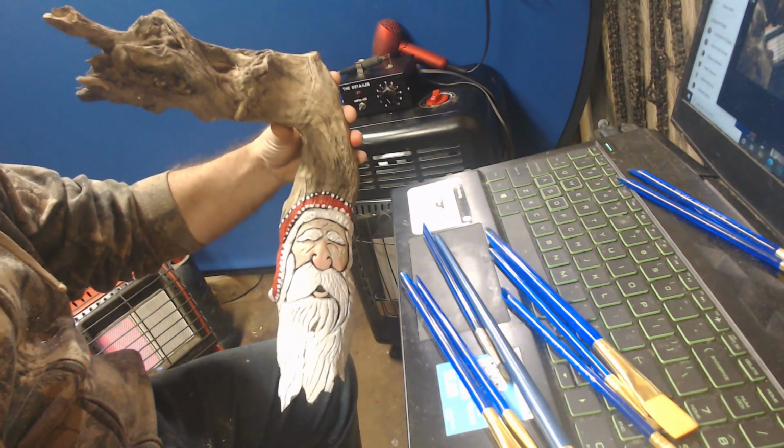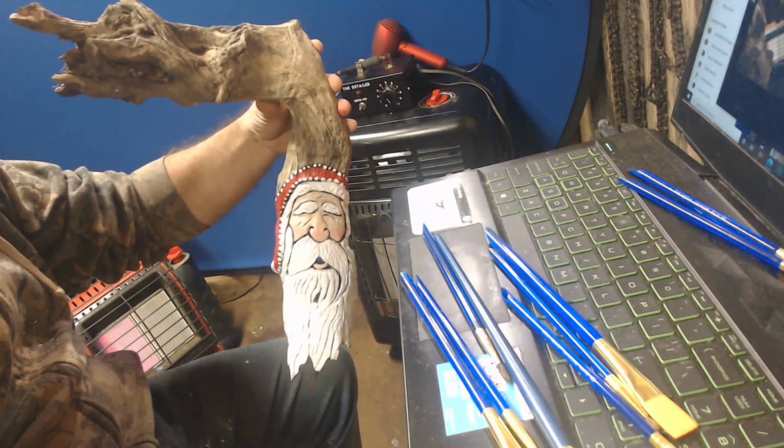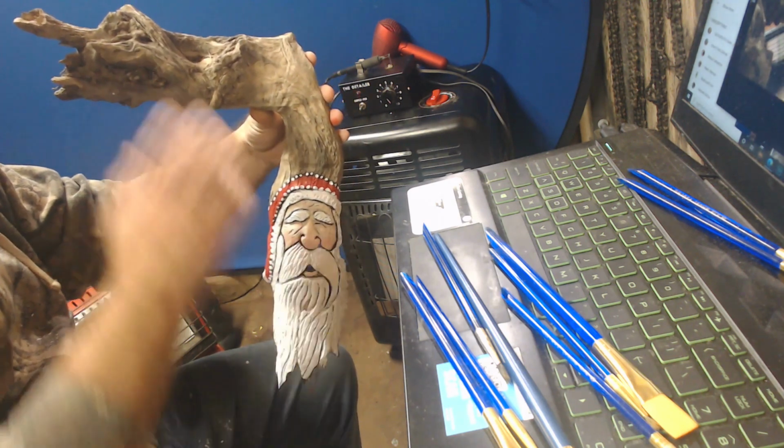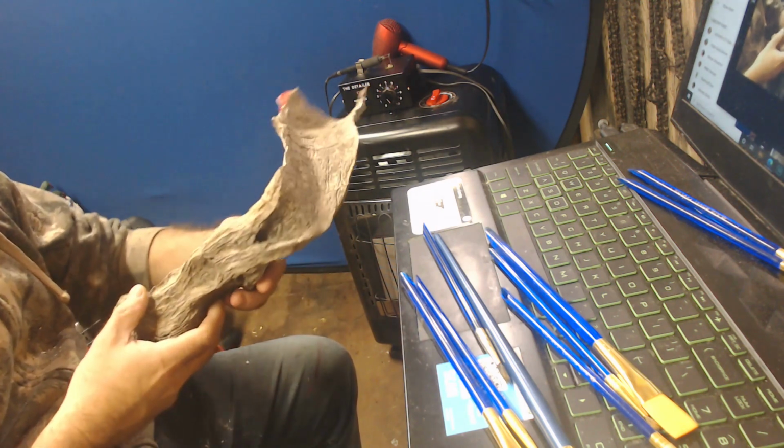Okay, so that's going to be the end of this project. And you guys can paint them any way you want. I'm not really going to go too crazy with the painting tutorial right now. But this is what we got out of that piece of wood that was just... pretty much that's what it looks like on the back.